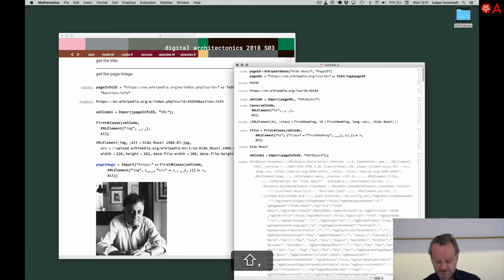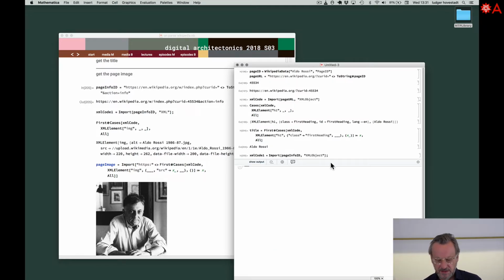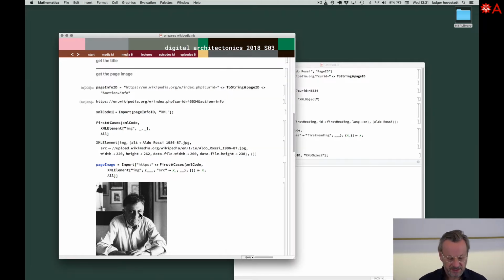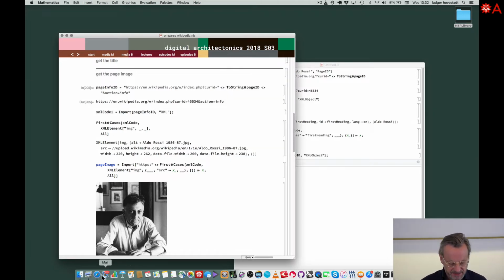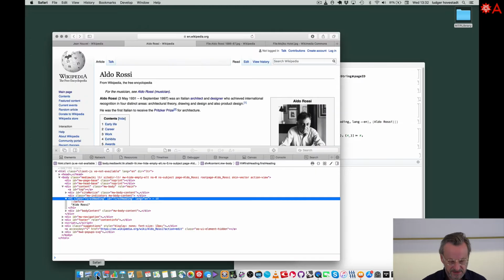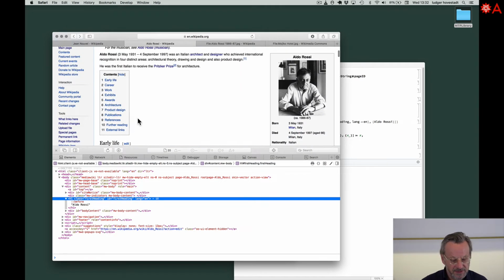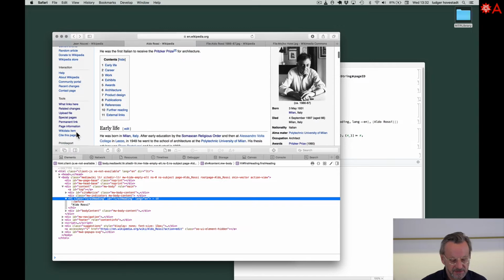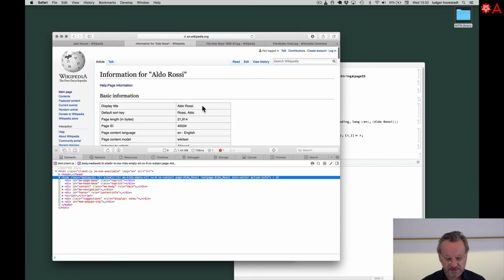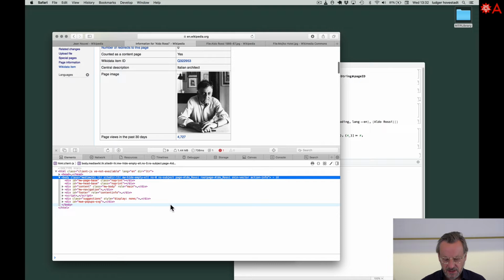So that's the other code. So if we want to get this picture here, it's the same procedure. If we go, for example, here for the page information, this is our code, this is our rendering.